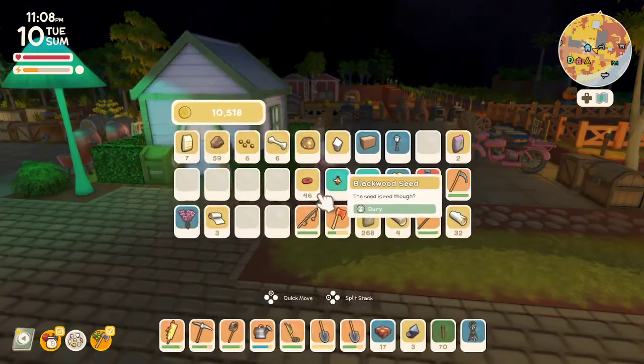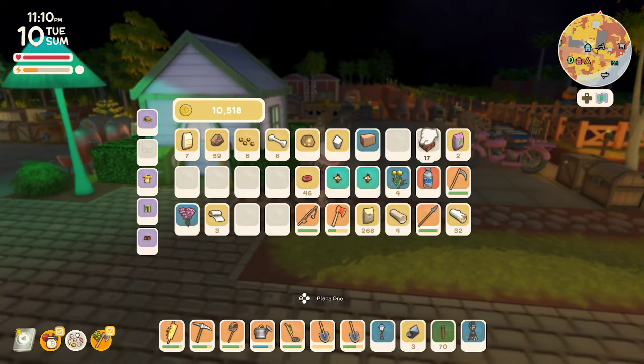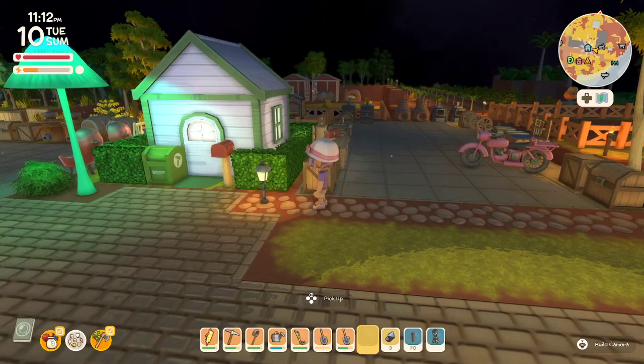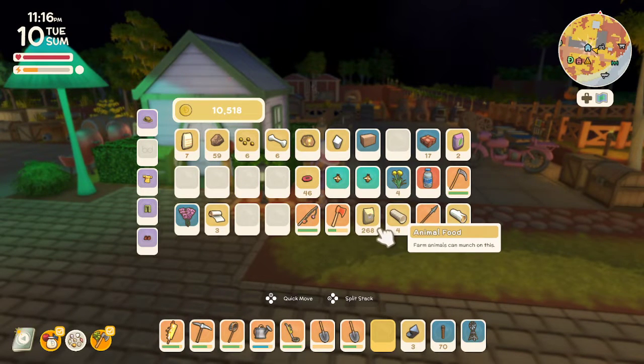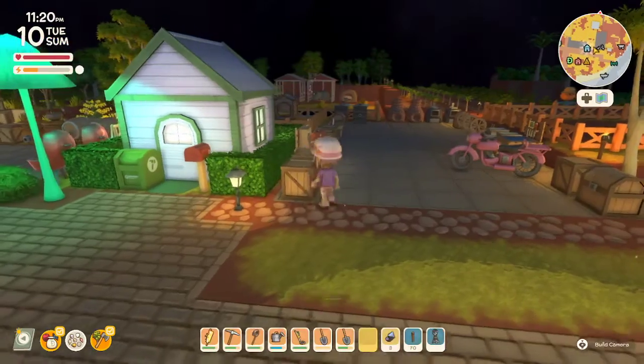I need to put my windmill back. And then what did I have there? I had a pot there. I'm not sure where it went. I feel like I'm blind, you guys. Let's go put the windmill back.